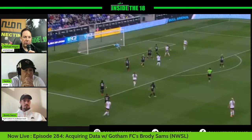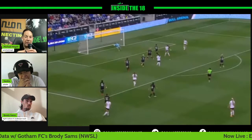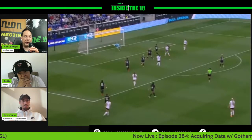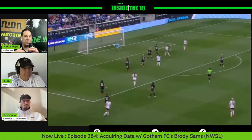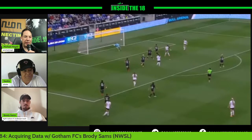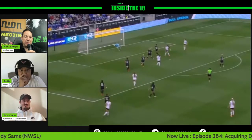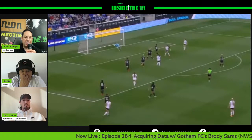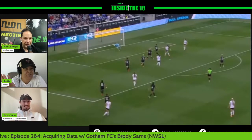Yeah. And one of the things right here, just when I was thinking about this in regards to when you're acquiring data, Brody, you also have to take into account that you're acquiring data on what starting position the goalkeeper's comfortable in. Yeah, it's not black and white. The goalkeeper, exactly. It's gray. It's very gray. And Mish might feel more comfortable in a different starting position than this, for the same action. And Saskia, I know Casey Murphy might have been outside the 6. So you never know.